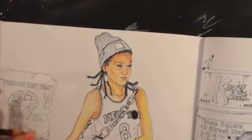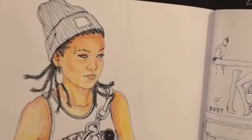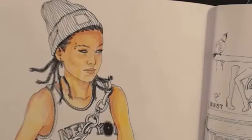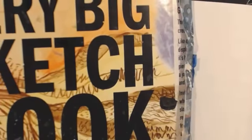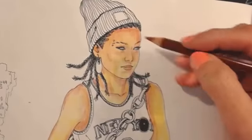I don't know if I'm zoomed in enough. Let me zoom in one more. Hang on, guys. Zoom in a couple more. All right, but I have to re-autofocus. Let me get my card here, that'll focus it. Come on. There we go. Now let me unflash it a little. Maybe like that. No, hang on, guys, I might have zoomed in too much. One moment. There, can y'all see now? Hopefully.